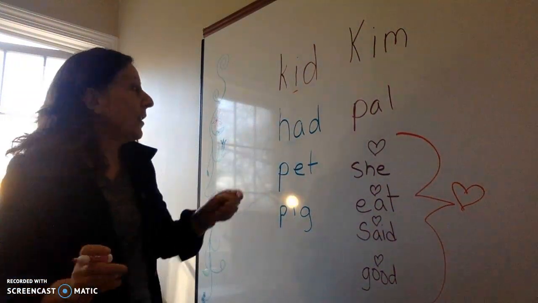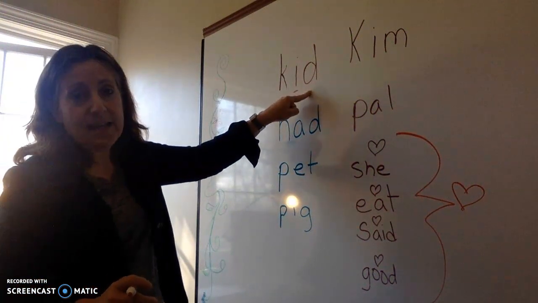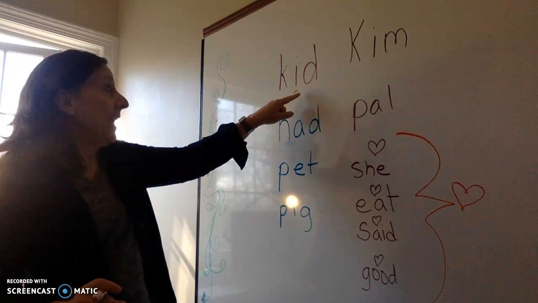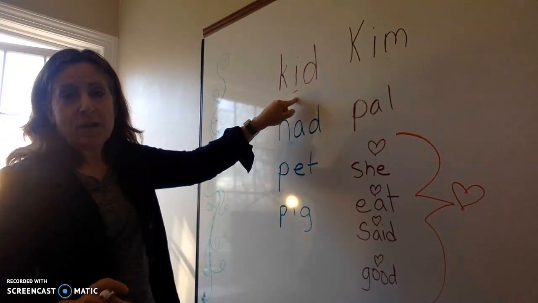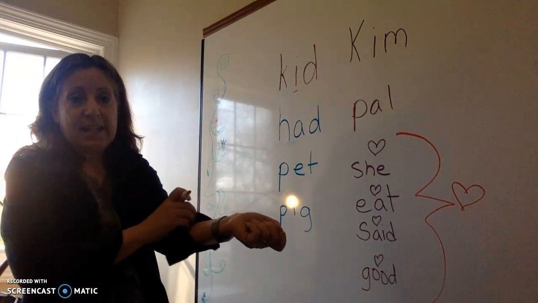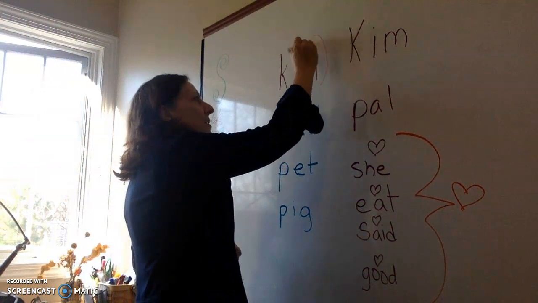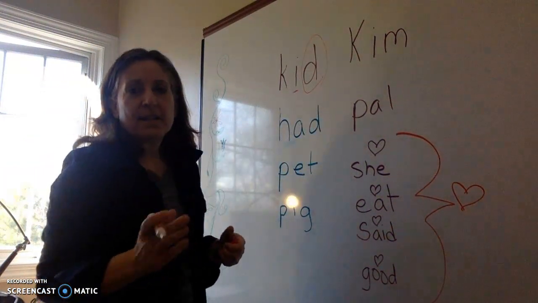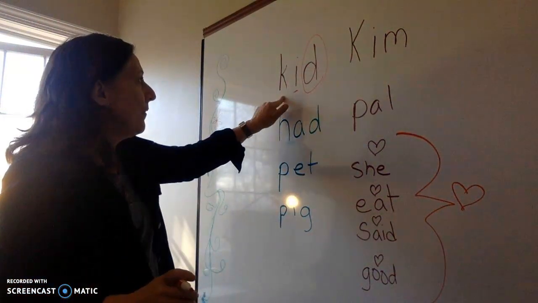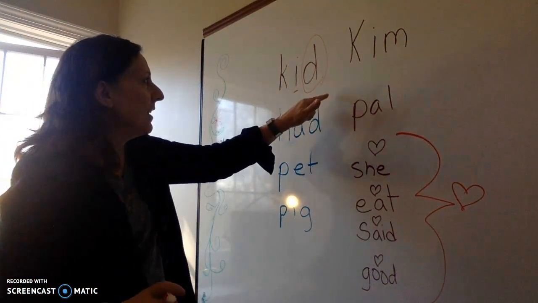And I know that because there's two consonants, there's a consonant here and a consonant at the end. It's a closed word, and the vowel will be short. So this I is going to say i, as in itch. Okay, and the last sound I'm going to circle, and it says D. So all I have to really remember is k, i, d, kid.